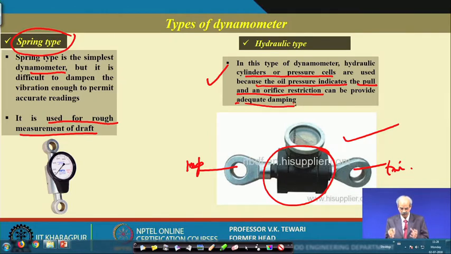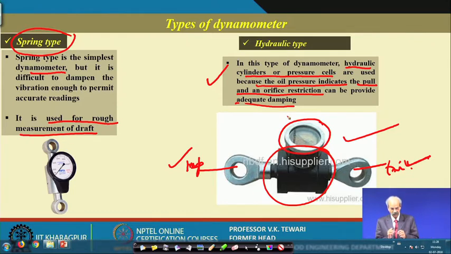So, the same concept of the hydraulic cylinders has been used for creating pressure, and the tension which we get when the tractor is here and the implement is connected to this, and this dial will indicate the value of the draft, because it is in the horizontal direction. Mind you, we have all accepted that this is a horizontal connection, we are not giving any inclination to it at this point of time, but this is slightly better as compared to the spring type. Now, let us see what are the other ones.